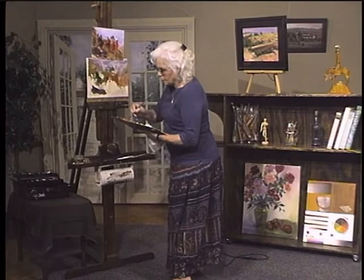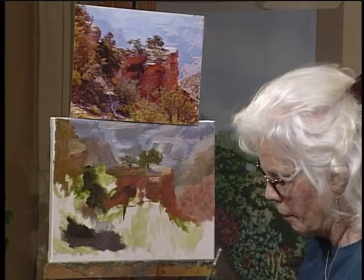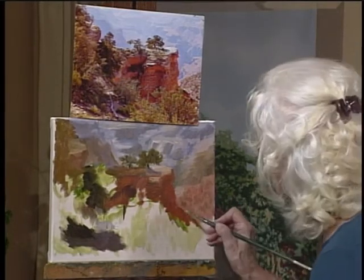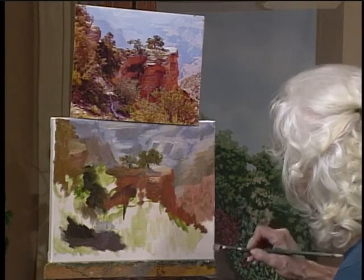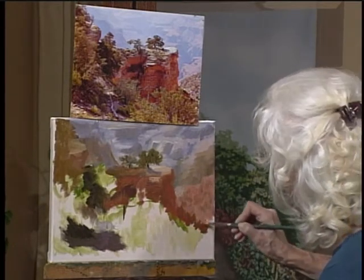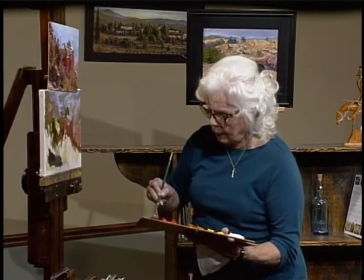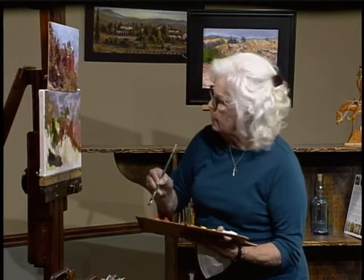Now we still have some bright reddish orange coming right down in here that's in front of this area, and it's got some dark in it, right in there. I don't know if you guys see that or not, but I do. And that's what helps now. Put this behind this, and that behind this. So, okay, and that's going all the way down here, it looks like. And now this little corner, this little hole area here, I want that even darker and more dramatic.